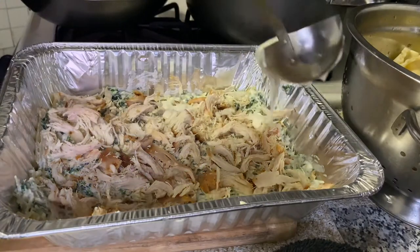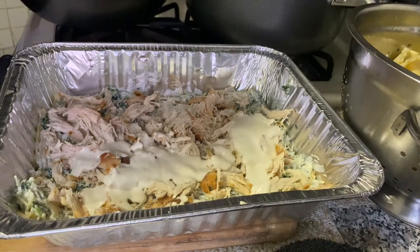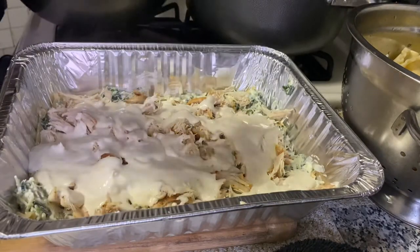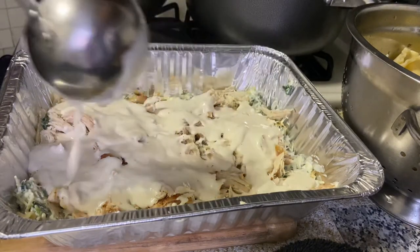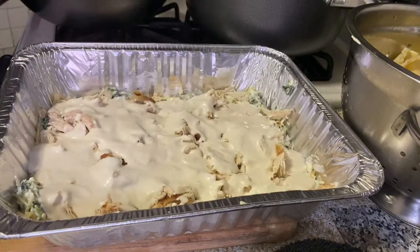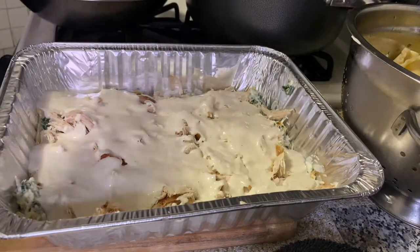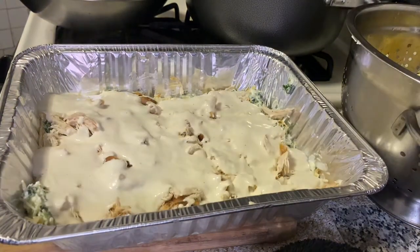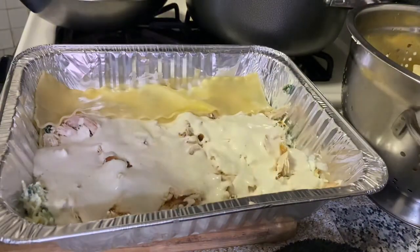And then you want to ladle in a third of your white sauce. So as I said, we separate everything into thirds. Your spinach and cheese sauce, the chicken, as well as your white sauce in thirds. So I'm just going to speed this up because it's pretty repetitive from here.